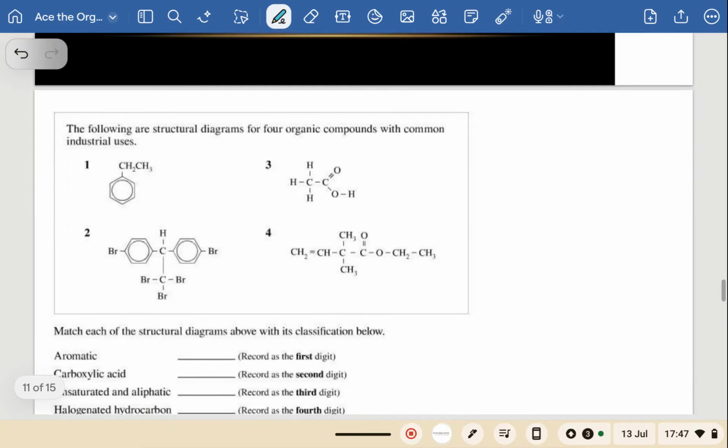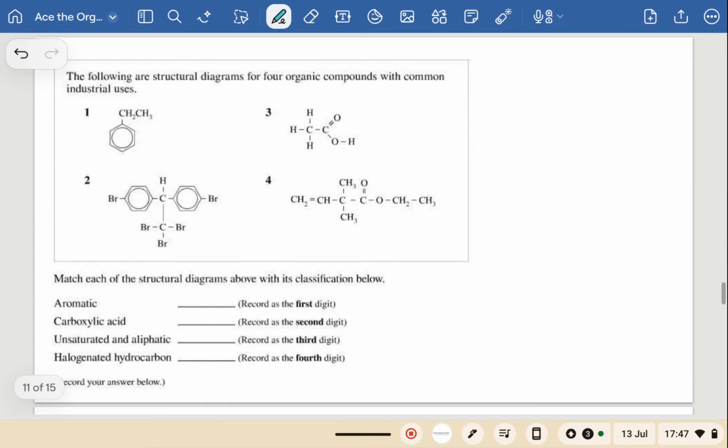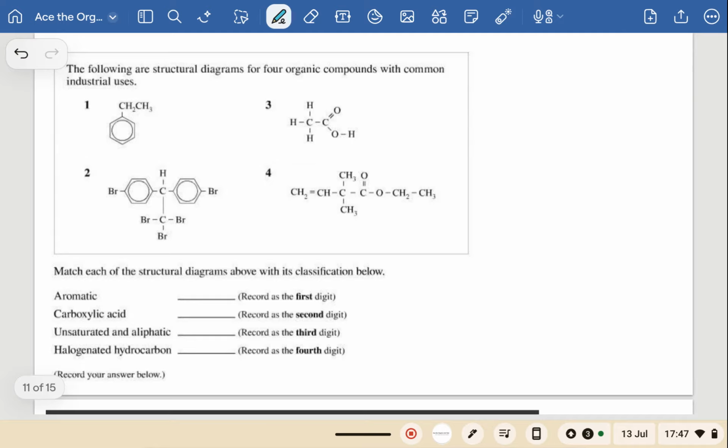So going to take a look, once you have all that information and you go through all of those groups, you should be able to take a look and be able to identify. So for instance, if something is aromatic, again, benzene ring, you could put number 1 or 2 here because they both have benzene. Carboxylic acid, you're looking for that C double bonded to O, but then a single bonded to H. So that would be here.